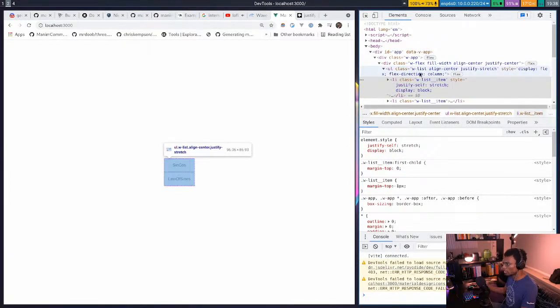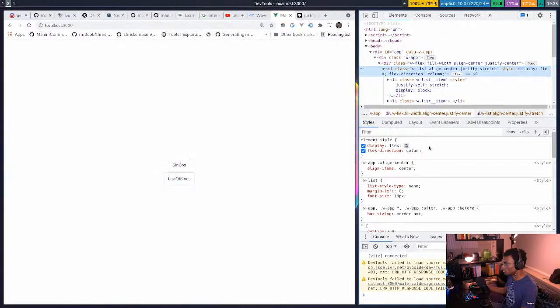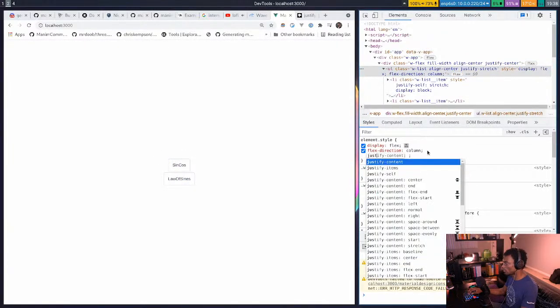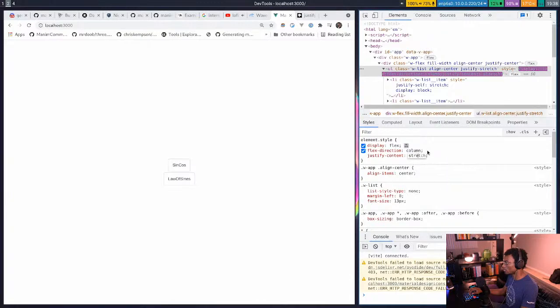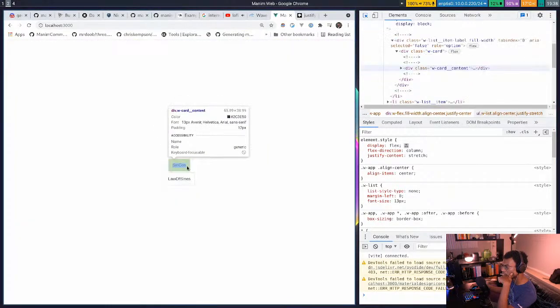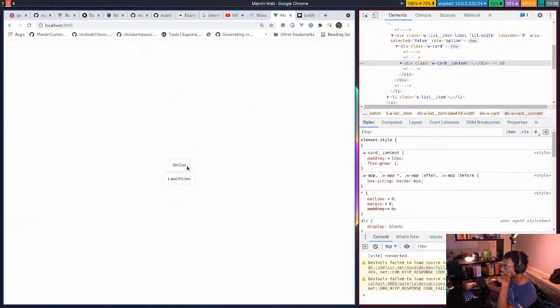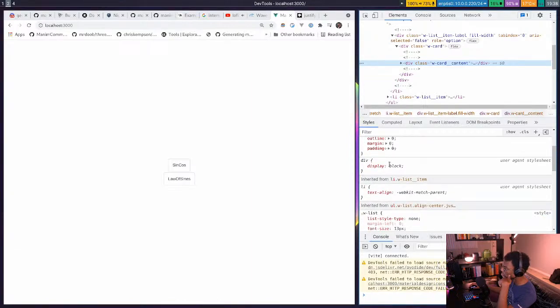Display block doesn't do it. Has flex grow 1, which should be a good thing.